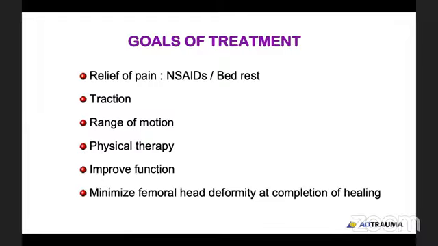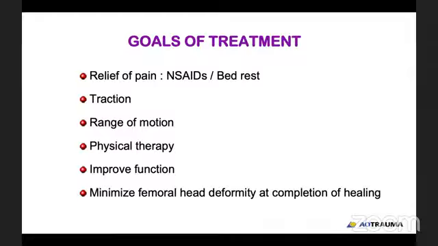Supplement them with a week or 10 days of non-steroidal anti-inflammatories to reduce the pain. Give them traction again for two reasons. One is to relieve the pain, and second is to restrict them in bed. Remember, traction does nothing else except to relieve pain and to keep the child in bed so as to get a more compliant child. Once you have a relief of pain and traction, the next is to restore range of motion because the key really in Perthes disease is to keep the hips moving.